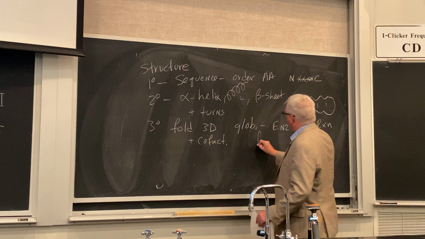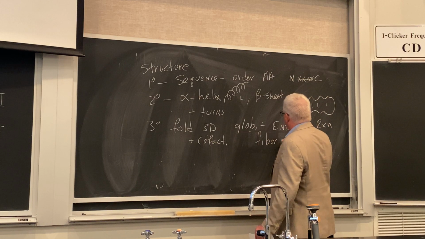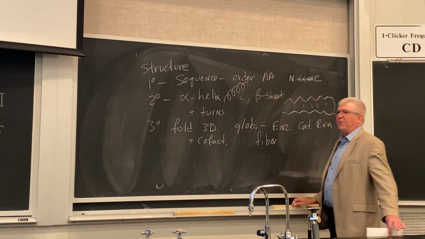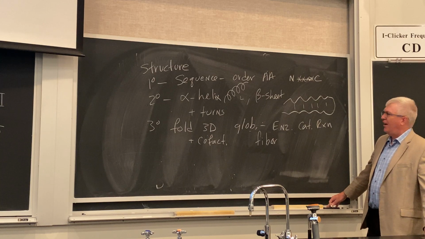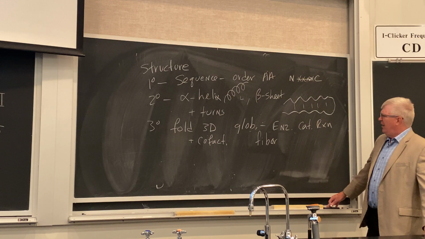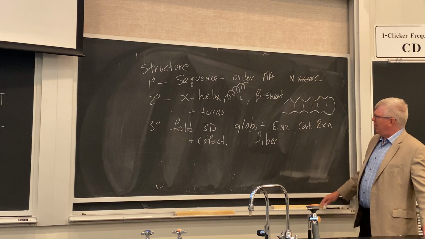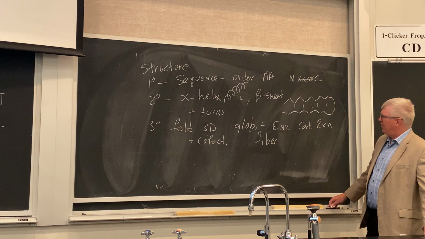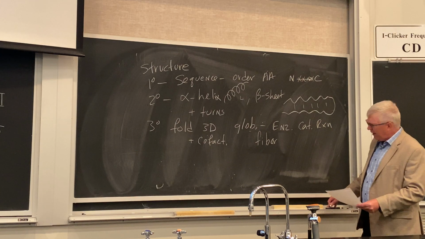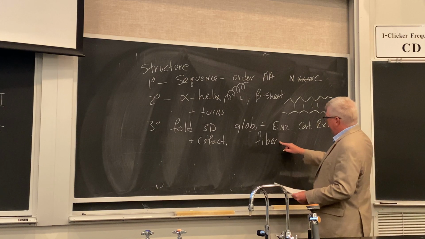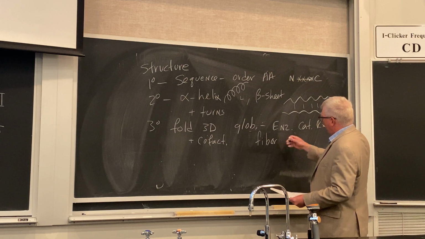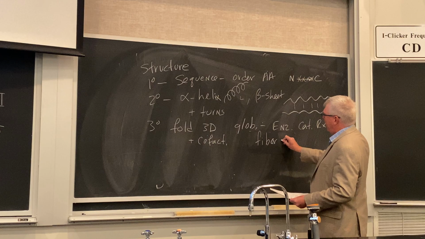We also have the fiber proteins. These fibrous proteins like fibroin, silk, collagen, a lot of different fibrous proteins that hold together joints and skin tissue. And we also have keratin in hair and fingernails and things like that. And these tend to bundle up with each other. And that's kind of the next topic.